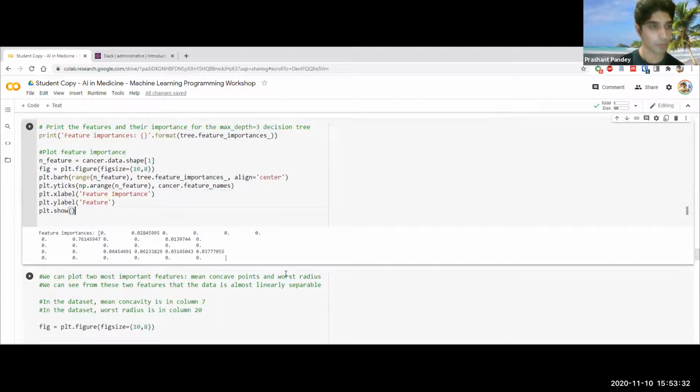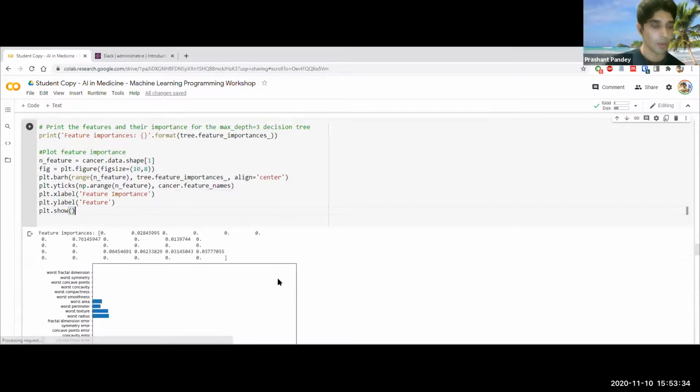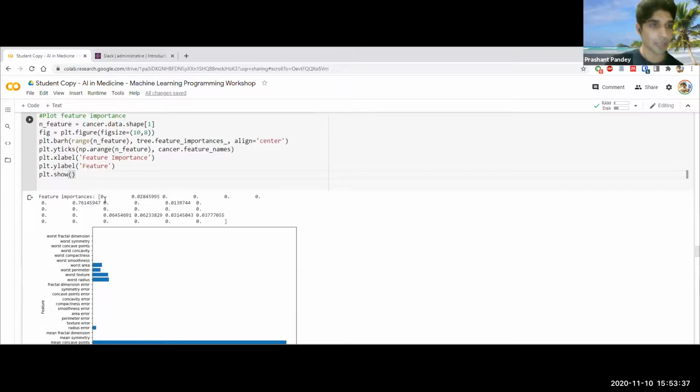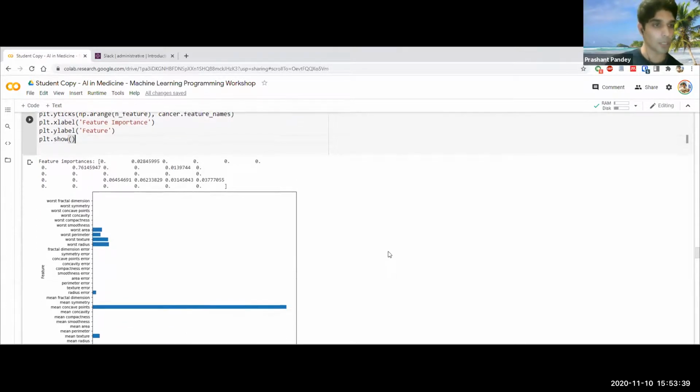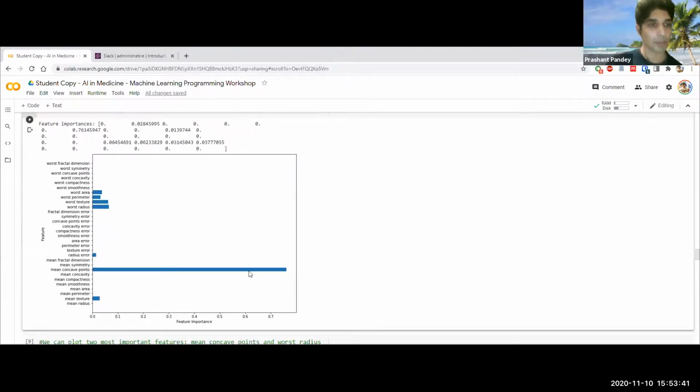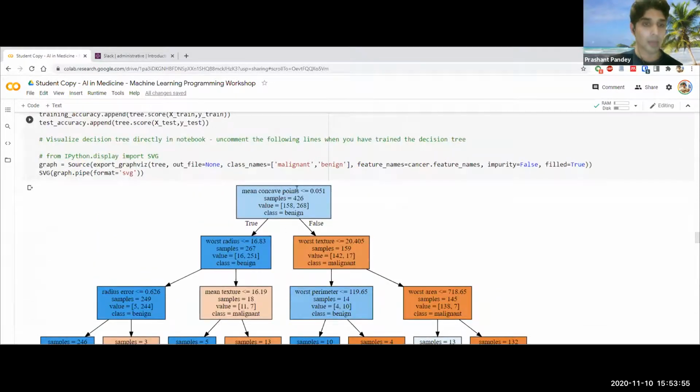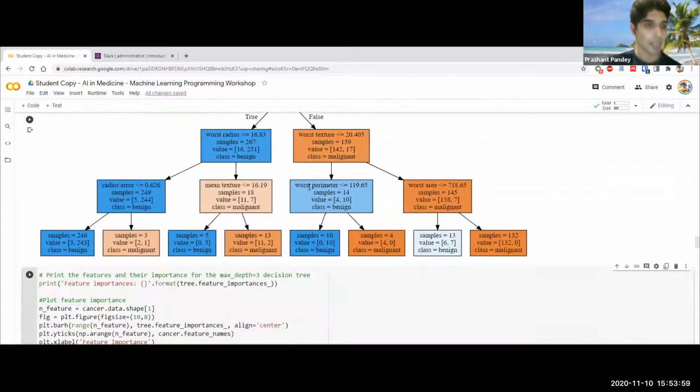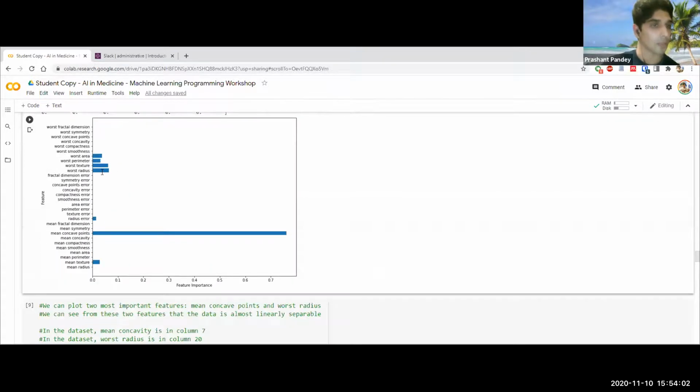And finally, show the figure. So now, instead of just getting a list of numbers telling you different importances, we can directly plot that for each of the features. So clearly we can see the most important, or the most helpful, feature in defining whether a tumor is benign or malignant is the mean number of concave points. And that's no surprise, given that was the top node in this decision tree. And then you can see the next most helpful features are the worst texture and worst radius.